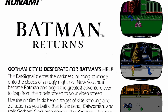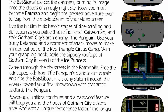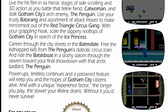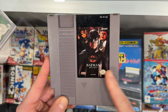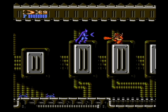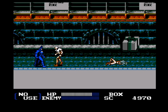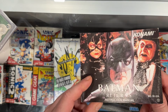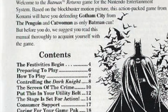A sequel that was now in the hands of the opposition, a company that I consider hands down the GOAT when it comes to the NES, and as much as Capcom is home to my favorite franchise, there's not much Konami couldn't do on the home or arcade front, so I felt confident seeing this come from them. However, where the original Sunsoft Batman and its sequel were platformers, Konami went the beat-em-up route. So with that in mind, this may very well be the sleeper 8-bit Batman title we never knew we needed.